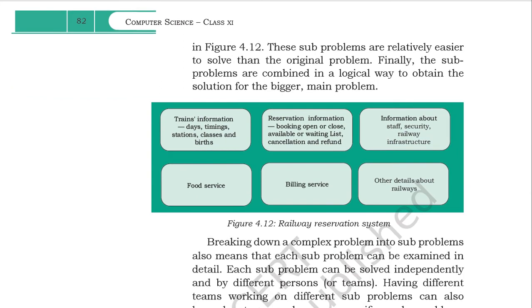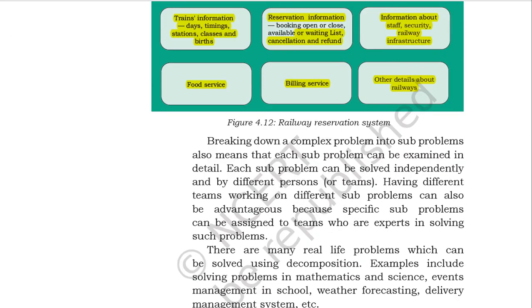Look here, there is a diagram. Trains information, reservation information, booking open and close, waiting list, and all those things are here. Information about staff, security, railway infrastructure, then food service, another part, billing service, another part, other details about railways, another part. Breaking down a complex problem into subproblems also means that each subproblem can be examined in detail.